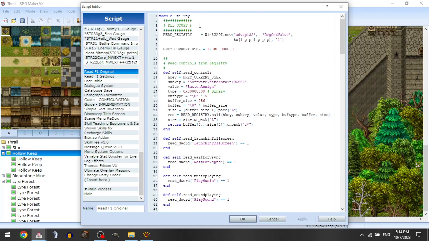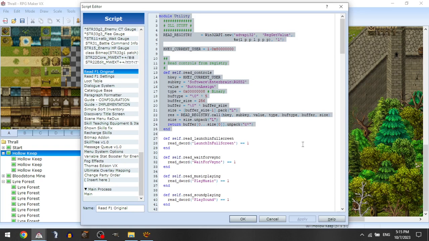So from what I have been able to determine, this script, particularly everything up to here, actually reads the properties that the player has assigned on their own computer for an RPG Maker VX game.